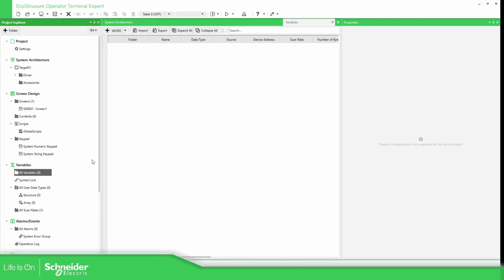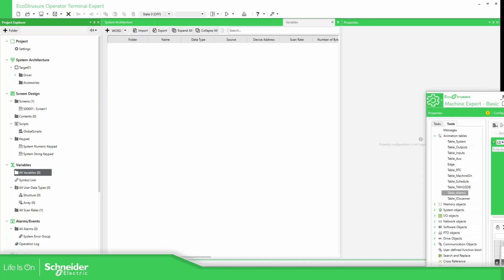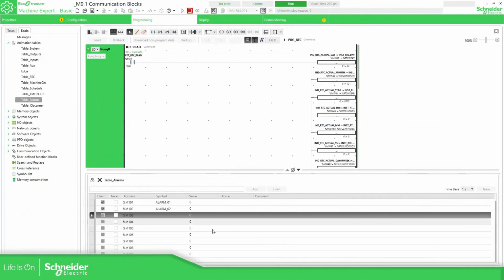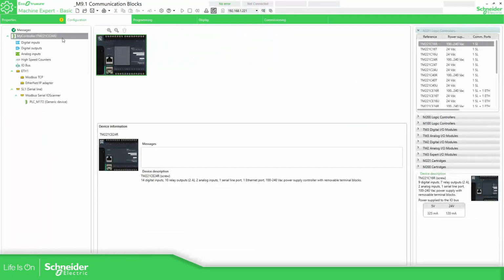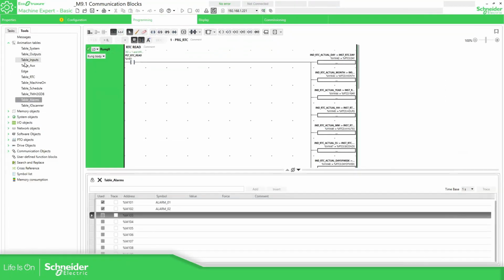Okay, so what I can do is to import this project I have made for the M221, just over here. Let me check one thing, because I believe I haven't defined a few variables for the alarms.